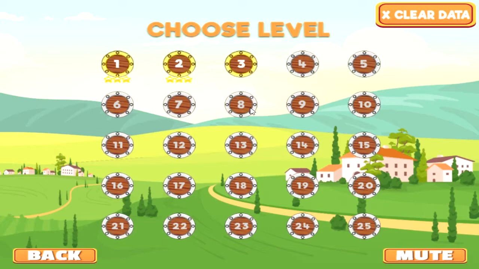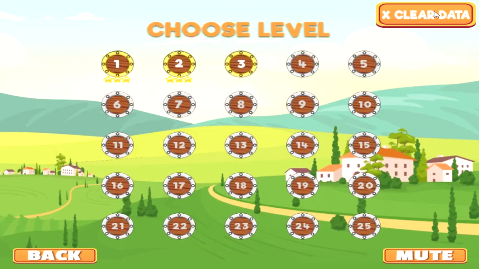When you first start, the levels circled in yellow are the ones that you can play. The ones that have gray around them and are shaded gray, you will not be able to play. I played a few levels here so you can see what is open. I played the first level and got 3 stars. The second level, I got 3 stars. I never completed the third level, but that is open for me to play.